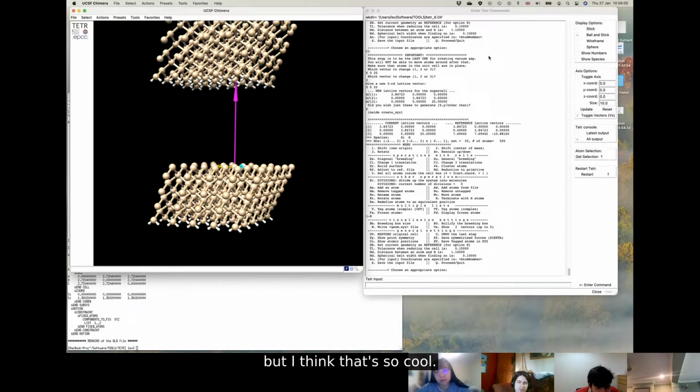Do you know if there's a way to make vacancies on it? What do you mean, vacancies? Like a defect? Like defects. Yeah, you can tag an atom and remove it. Oh, really? Yeah. Right now, because we're just reading, it's not a real atom, so you can't remove it. But if you extend it, like if you do diagonal reading, and then you actually extend it, then yes, you can just remove one.